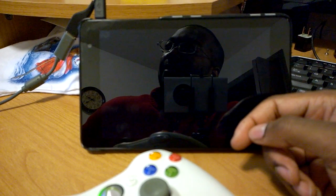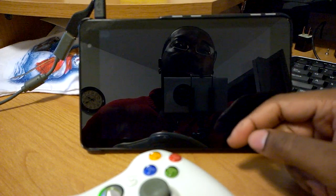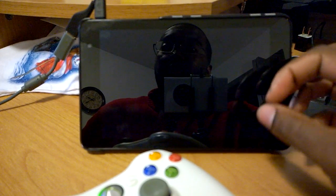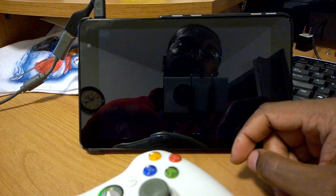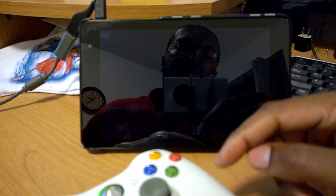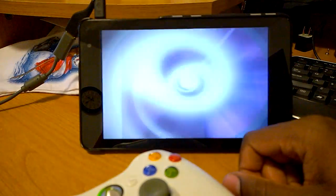I haven't looked it up. But believe me, it is definitely worth it if you play older games that require controller setups, or if you just play games and you just want to use your Xbox 360 controller. And I believe it works for other controllers too, but I only have the Xbox controller, so that's all I know about so far.